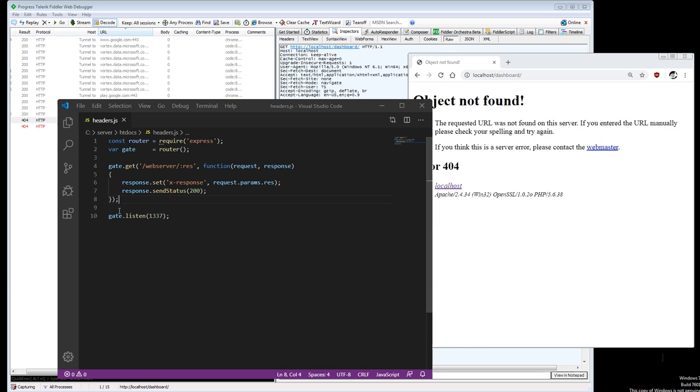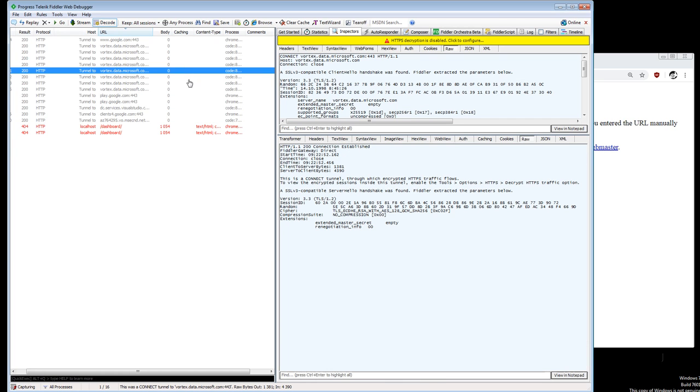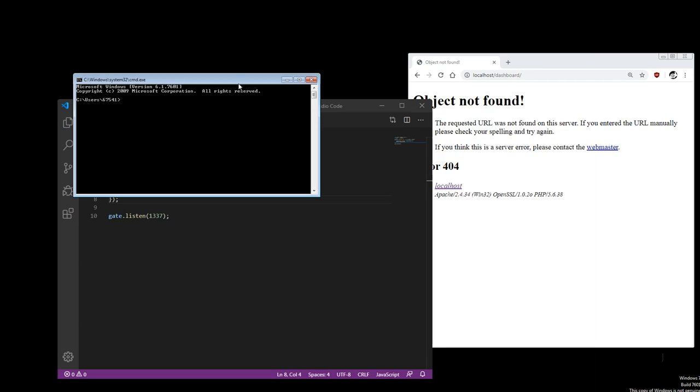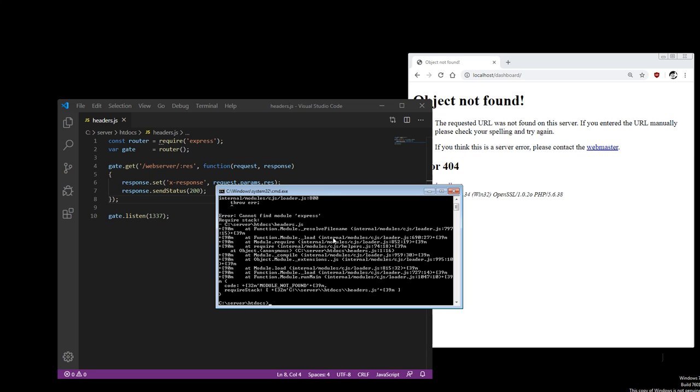right, so I need to run this application. So I've saved this in server htdocs, so I'm going to change directory to server htdocs, and then I'm going to run this application with the Node client, and it's called headers.js.